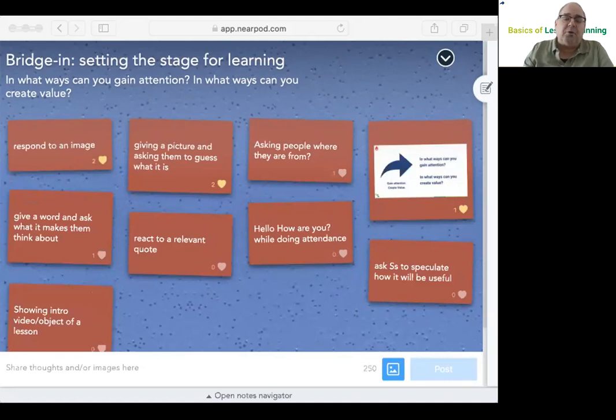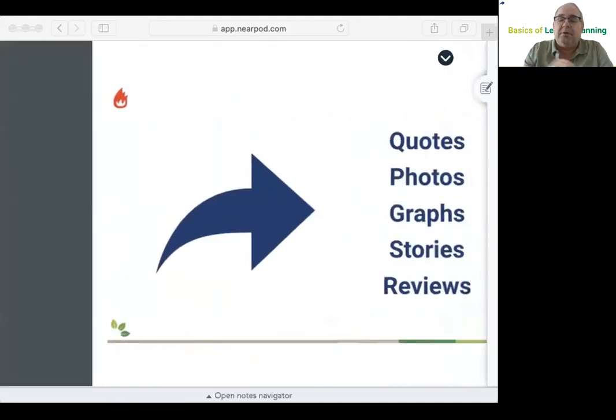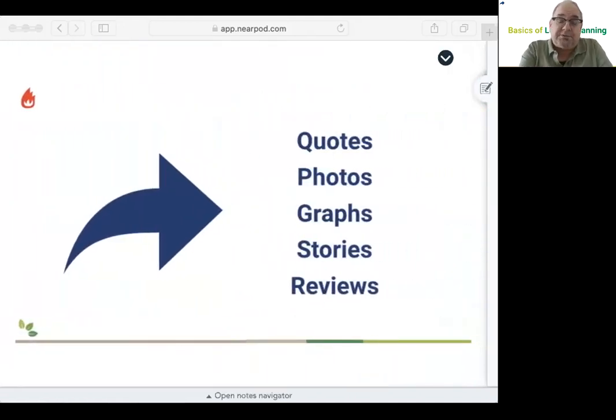And I have a few more examples that I came up with. Again, I used a quote because I always like using quotes. I think quotes are a great way to get things started, especially if they're related to the session that you're about to teach. So I do that. I use quotes a lot in my online stuff. The next session I'm doing today, I start with a quote because that's always been one of my favorites.